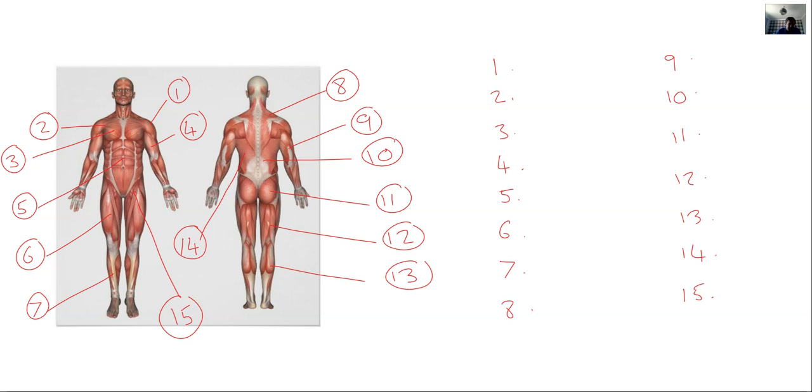Be especially careful of number 2, because that's just on the inside of the shoulder, chaps. It's the one that we quite often get a little bit confused with. Number 1 is on the top of the shoulder. Number 2 is just inside the shoulder. And remember, take a look at the diagram. One of them's the front, one of them's the back if you're struggling with the muscles. So I'll start putting some hints on the screen again as usual.